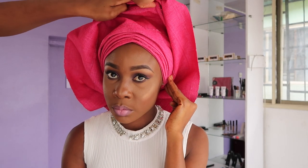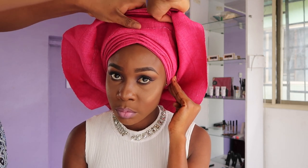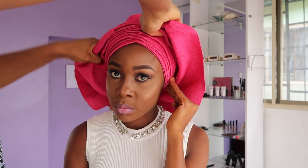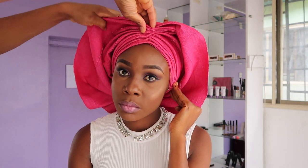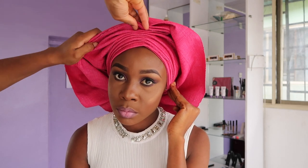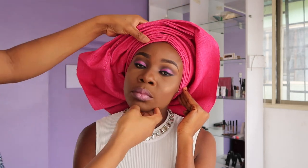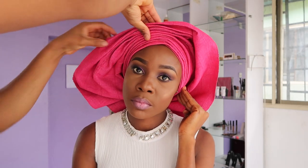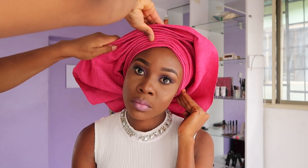So now, if you're familiar with my gele tutorials, you know I always use this method when it comes to pleating. I'm just going to drag it starting from the middle and then extend the folds from side to side. Basically, I hold it tight at the middle to make sure it doesn't move, and then I'm going to start extending each pleat. And as you're doing this, try your best not to lose pleats, because when you lose pleats, then it's not going to look as good as it can possibly look. So basically, this is what I do in my gele tutorials.